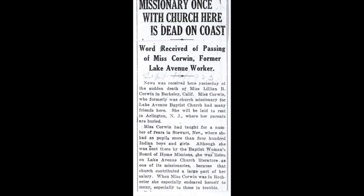In 1922, Lily's health began to decline, and she requested from LABC that they consider sending an assistant. Dr. Bevan and Dr. Riker immediately put forth Ruth Makeham's name to fill that role. Ruth had shown most recently an interest in mission work, and she traveled to Stuart in November of that year. Miss Corwin's health continued to decline, and in September of 1923, she died.